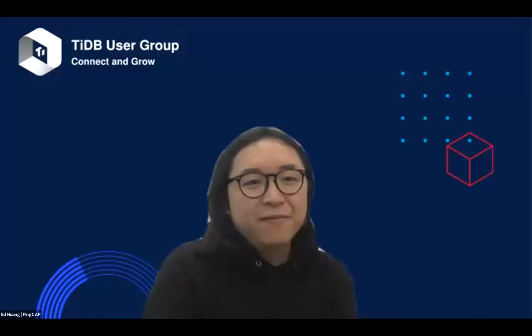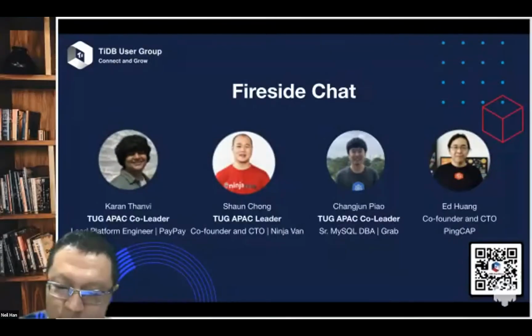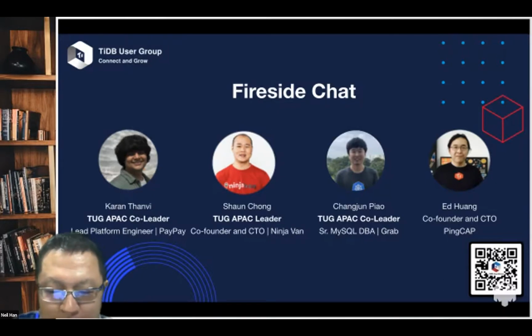Nice. That's a very good one. But I think there are still challenges in a way, like when there's hypergrowth. Just now Ed mentioned TiDB or HTAP can help you reduce the number of engineers you need. But in reality, Sean, when a hypergrowth scenario happens, like the shopping day and all that, how do you really make sure the team is getting prepared? How many engineers in reality do you need to be on duty, what kind of engineers do you need, and how early do you need to prepare this?